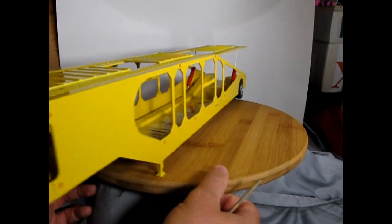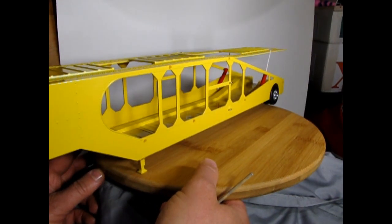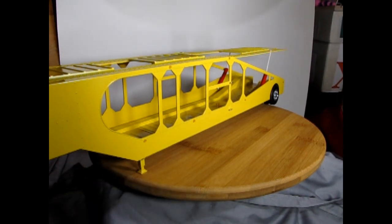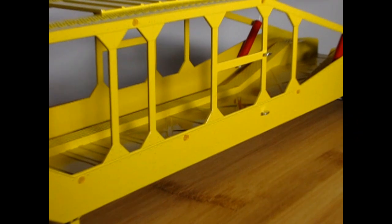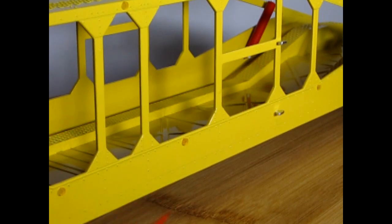Let's get this up there a little more. Then again, yeah, here, I'll try to zoom in a bit. Okay, there you can see the yellow side marker lights, or the amber ones. Or not side marker lights, they're reflectors. Maybe they are lights. I'm not sure.